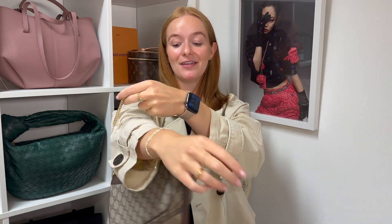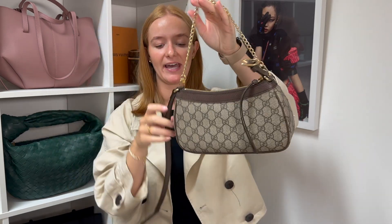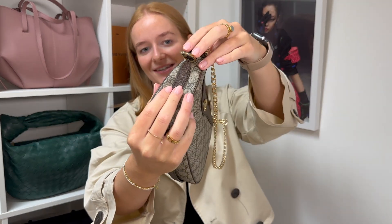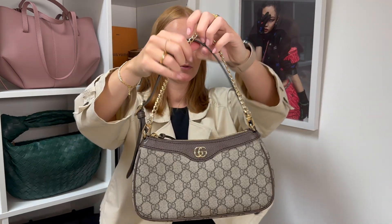I know it's not the same — it's a different chain, it's not as expensive, and it's not a designer chain — but how cute does that look as a handbag charm? It makes the bag look a little bit more elegant and just adds that little touch of sparkle. Now, the leather strap on the bag is fixed, so you can't take it off and use the chain alone on the shoulder. I was thinking could you maybe unhook it, thread it under the bag and reattach it — but it's sadly not long enough; it's just a few centimeters too short. I think the bag still looks really cute with this charm just hanging there.